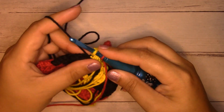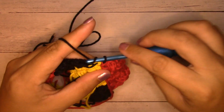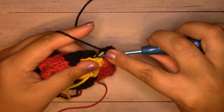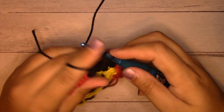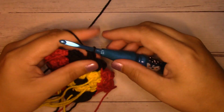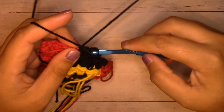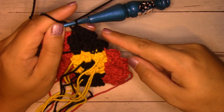insert as if to slip stitch, yarn over with the black and pull it through, pull down on the red, chain 1 with the black, and then finish this off with 2 black boxes. Slip stitch join, and row 10 is done with 4 boxes. That's 2 red and 2 black.